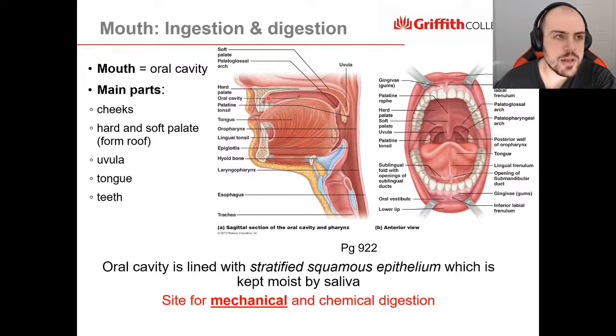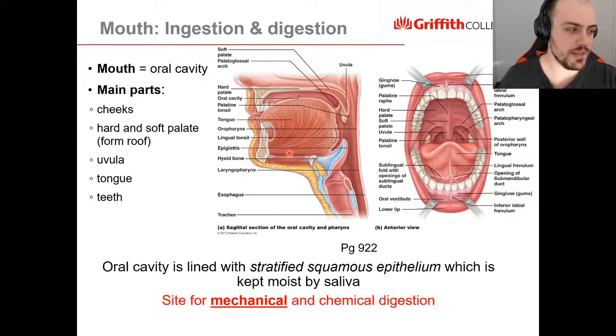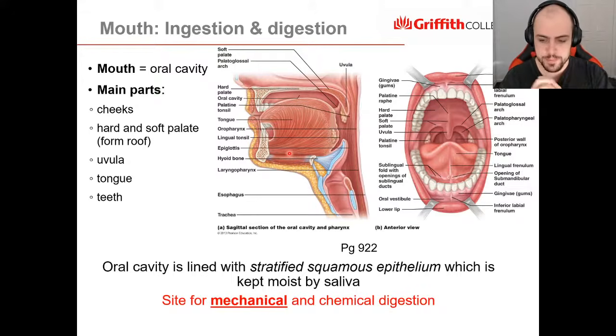What else do we have here that I would like you to know? Obviously, this whopping great, huge muscle structure here, which you don't really appreciate how big it is until you see it from this sagittal section. That is the tongue. The tongue is huge. There's a brilliant MRI GIF that's circling around. I can't remember if I've got it saved, but I'm sure I do. It's basically an MRI, and this person is talking while the MRI is going, and you can see the sheer precise movements of the uvula and the tongue moving around. It's absolutely insane. It's magnificent. If I do find it, I'll try and post it on the Moodle or something like that.